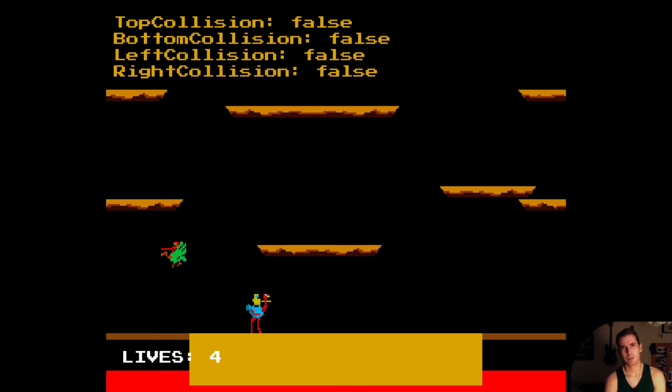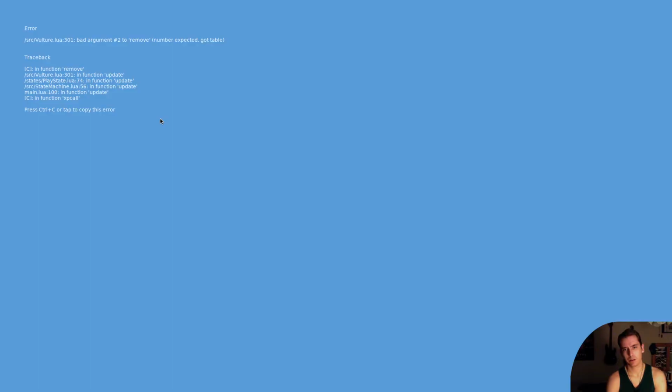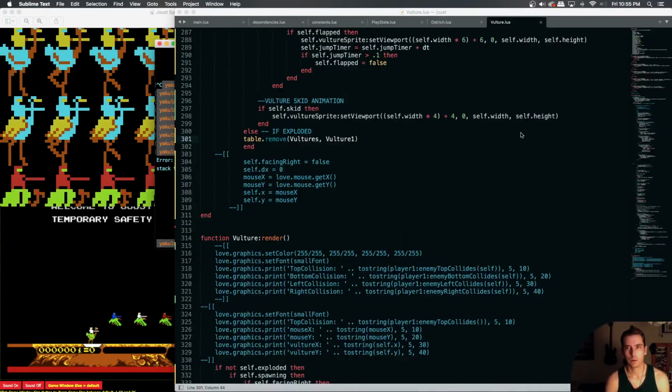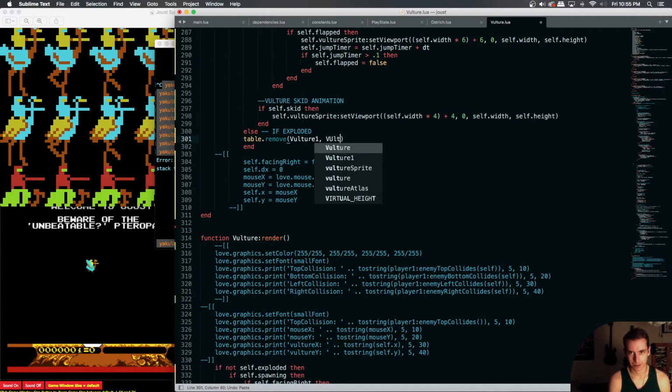Because we'll see, if I use that function correctly, if it's the table, then the value, number expected, got table. So we just need to swap this. Table.insert takes the table first, but table.remove takes the what? Okay.